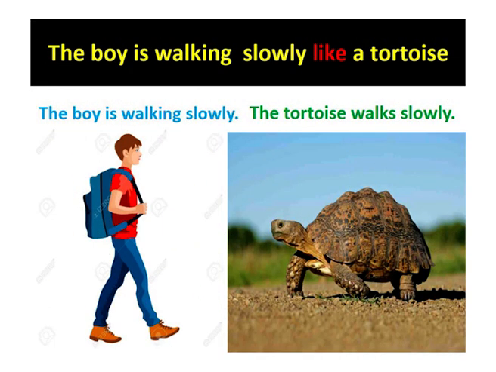Now let us look at these two pictures. In picture 1, there is a boy who is walking slowly. And in the second picture, there is a tortoise who generally walks slowly. So there is a similarity between them, and what is that? Walking slowly. So on the top, I have written the statement based on simile. What is that? The boy is walking slowly like a tortoise. So here the point of similarity is the slow walking, and we have compared the slow walking property between the two beings. One is the boy and the second one is the tortoise.